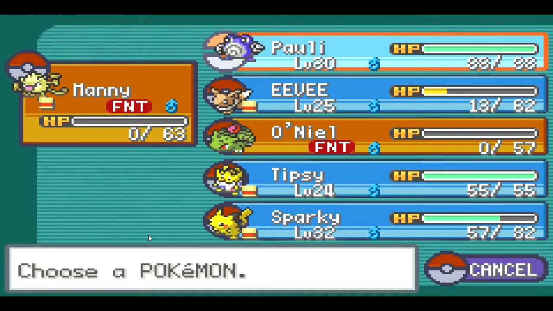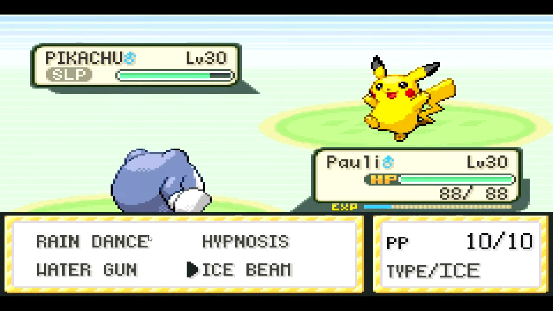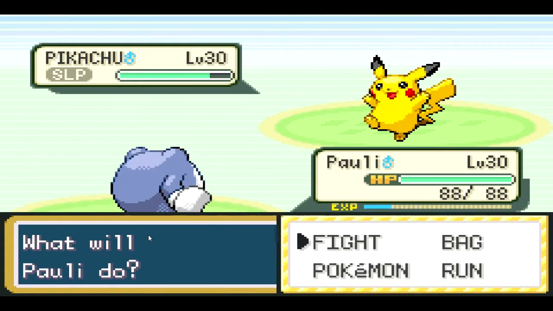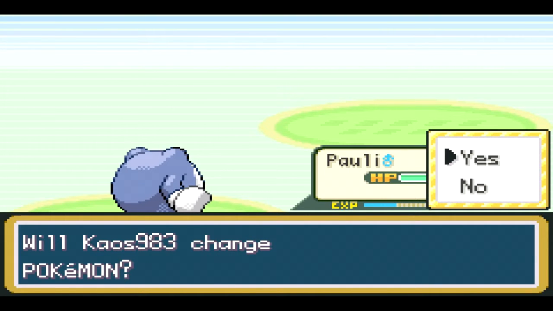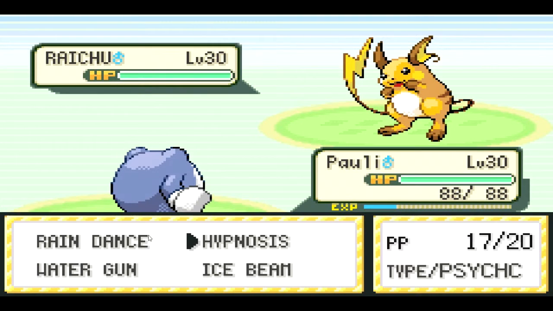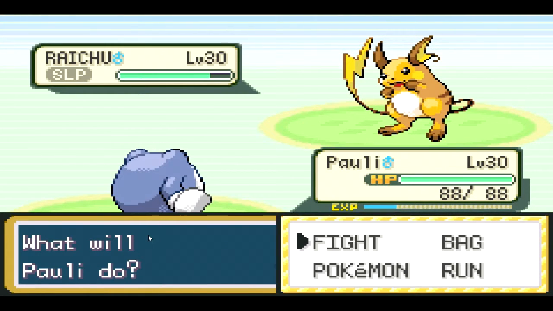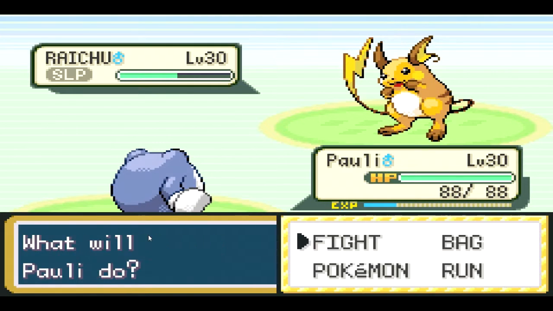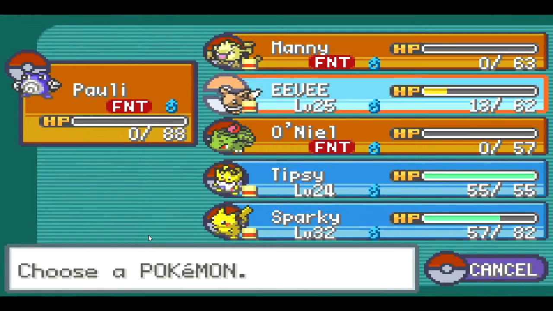Fuck! Polly. Kick his ass with a water Pokemon. No. Right, you. Is he faster? Nope. Oh, is he gonna wake up? He woke up. Oh, shit. That is not how I expected that to go down.